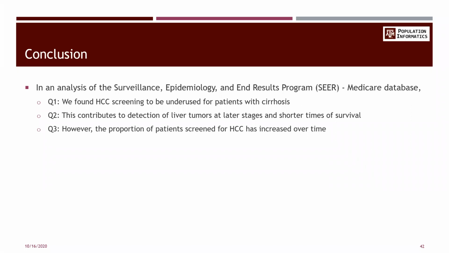did contribute to detecting liver cancers at an earlier stage, and so if you didn't do screening, all the people who didn't get screening, then your liver tumor detection was later, which then ended up in a shorter time of survival. However, the proportion of patients screened for HCC has increased over time, right? So we did this study.